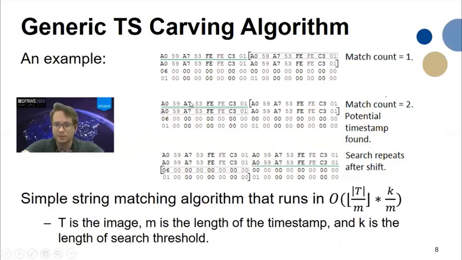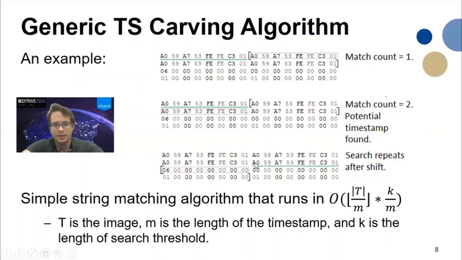This is a signal this might be a potential timestamp. And if it is a match, like it is here, or if it passes the test, then we advance our search ahead by the length of the search window. This is so we don't get any overlap or multiple hits for a single metadata entry for its timestamps.